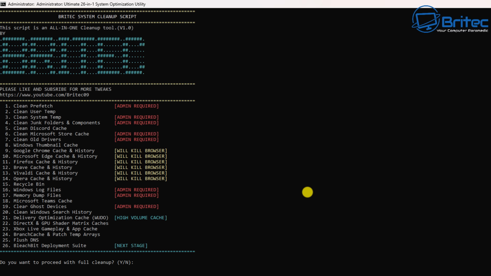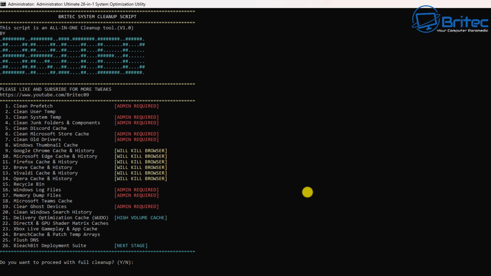Next, you've got Recycle Bin. This permanently deletes files already moved to the recycle bin on all user accounts. Then you've got Windows log files. These remove system logs used for diagnostic and troubleshooting. Memory dump files. These are going to delete all the dump files generated during system and app failures. Now, these might be useful if you're having many different problems with your PC, but after a while, these do get stored into a certain area called mini dump, and it will clean that area out.